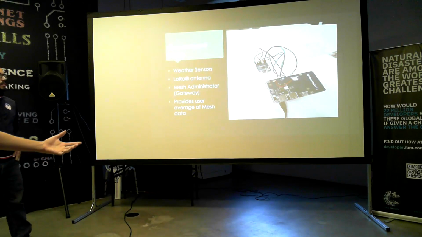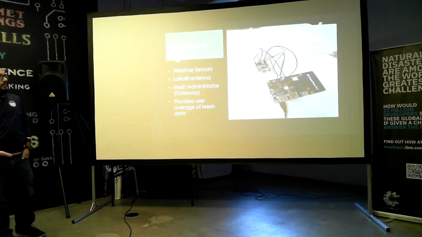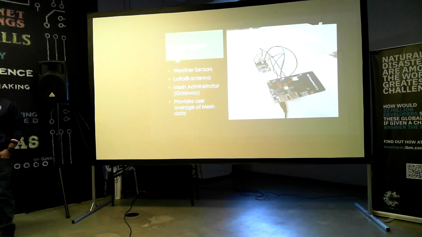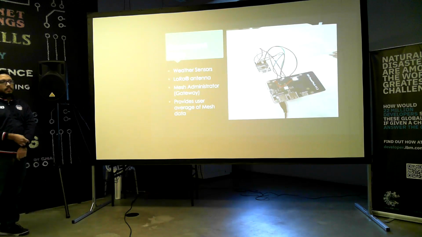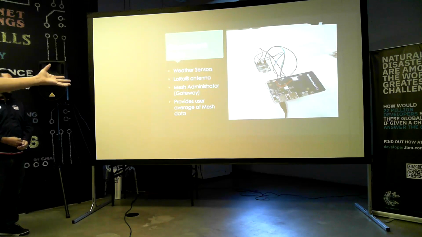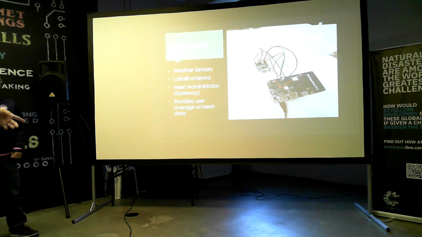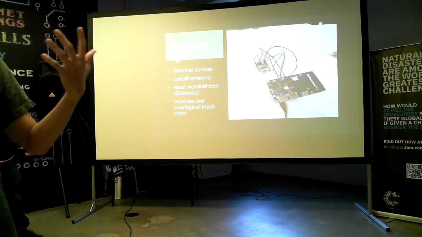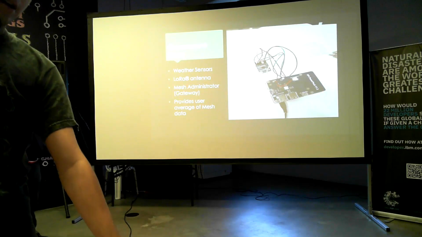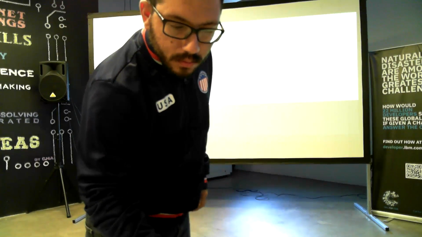But let's say that's not enough. Let's get a government node. Let's say we want this at a first response place, at a hospital, at a public school, a refugee center. Somewhere where the government can put a node with a good antenna device to get long range and gather data from the whole network. The users will send their information into this government node and it will calculate an average. That's the information analytics that will be available from that node. So you can calculate an average for the area the node is in and be able to predict weather phenomena. Now we're going to go towards a demo.